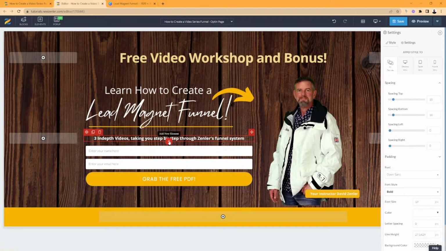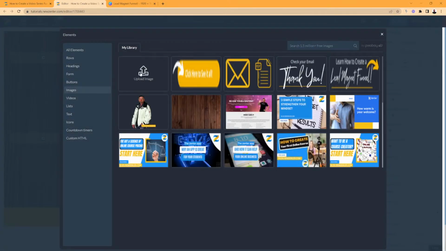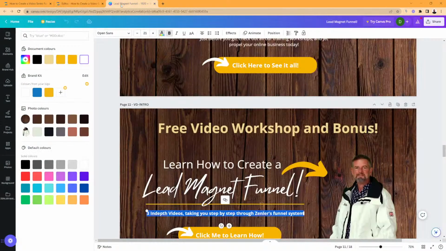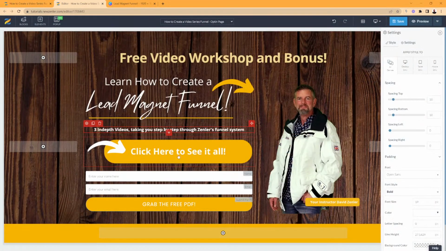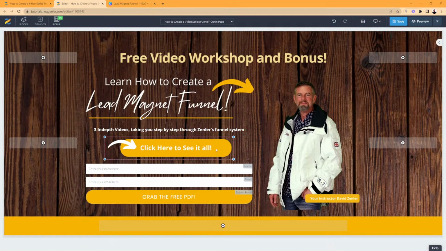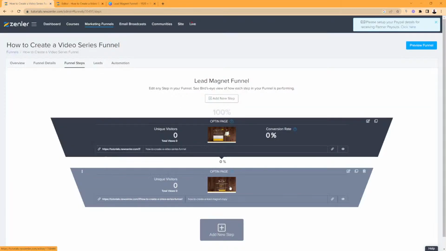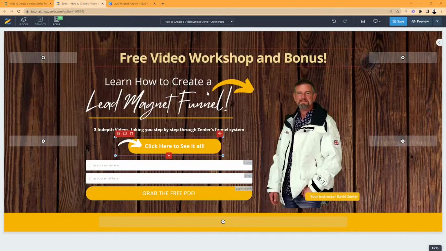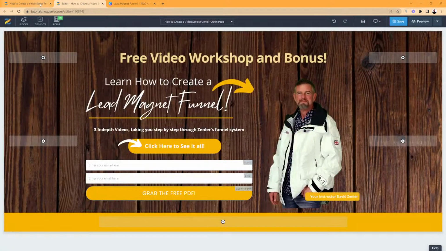I need to create a button. I've already got a button, so I'm going to click here, drag an image. I'm going to go click here. Which one is it? It's the click here to see it all. So I've got that button already. I'll make it a bit smaller. And with this button, I'm going to click through to the next step of the funnel. So I'm going to come back to these because I need to recreate certain things. So I'm going to say this one's good. I'm going to click save. And in 2 seconds, you'll see it all happening.